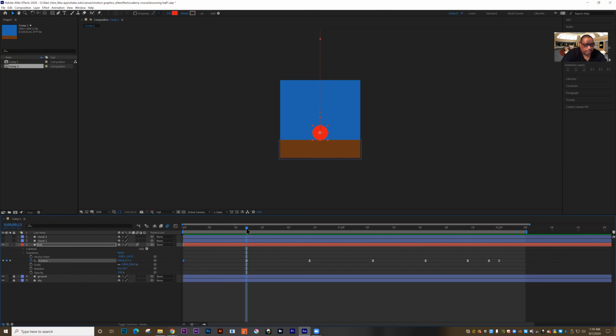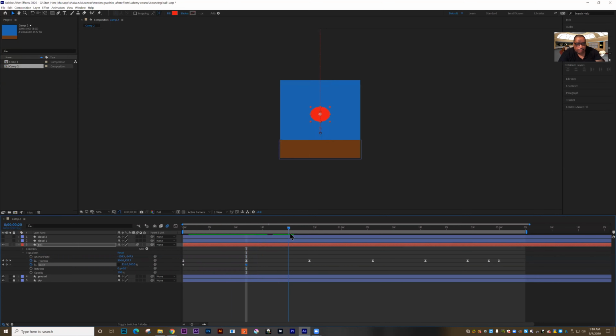So what I'm going to do is I'm going to go to the first keyframe and click scale. So it's at 100%. Then I'm going to go to the keyframe where it's smashing, and I'm going to squash it. So that's stretching it. What I want to do is unlock the width and the height. And I don't want to stretch it vertically, I want to stretch it horizontally, like so. So it's going to come down and smash. Now, as you can see, it's smashing in the air, so we're going to fix that in a second.